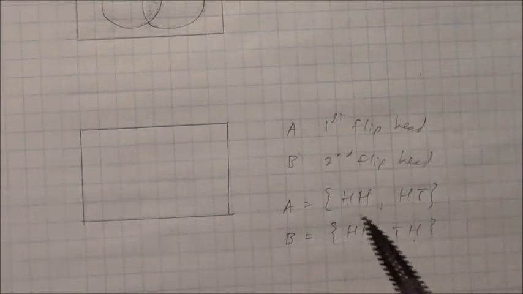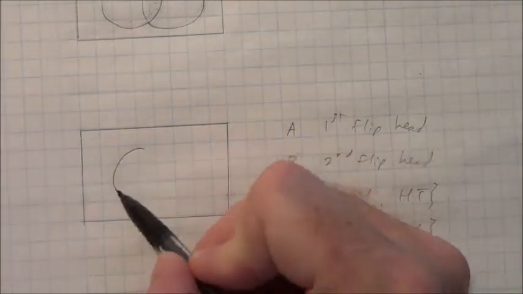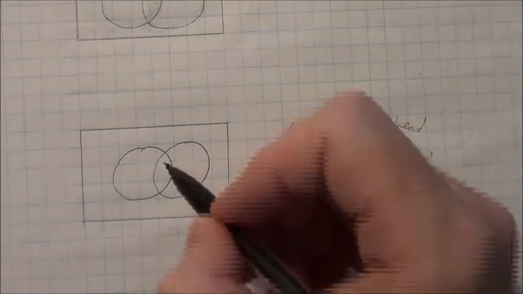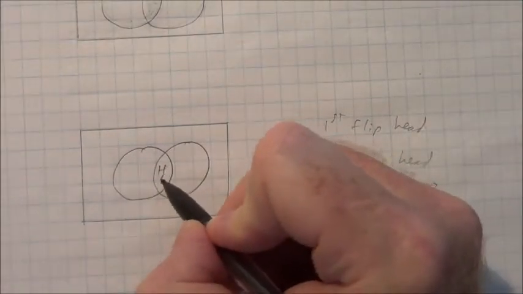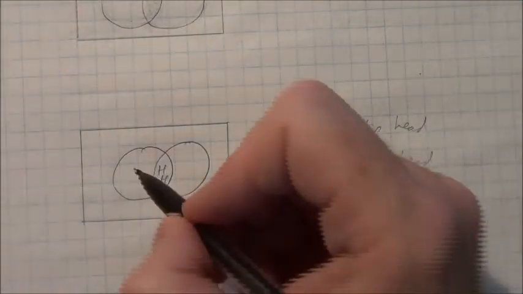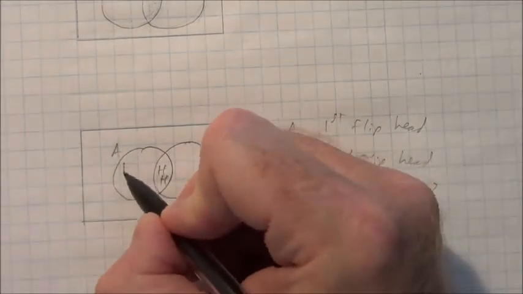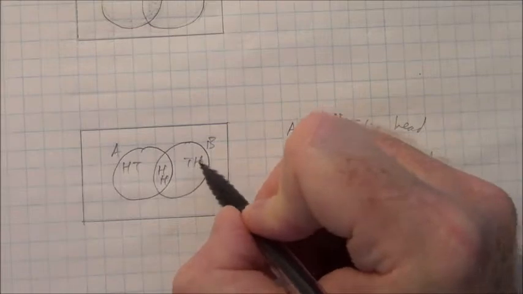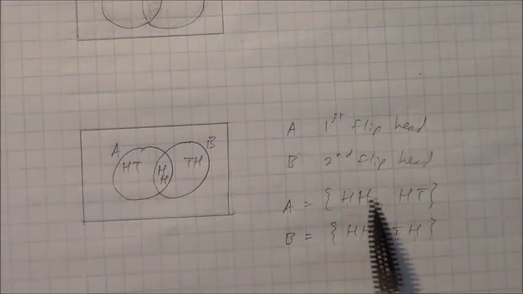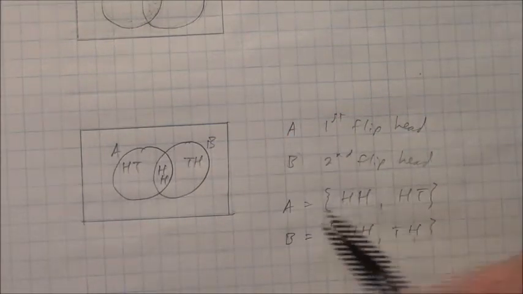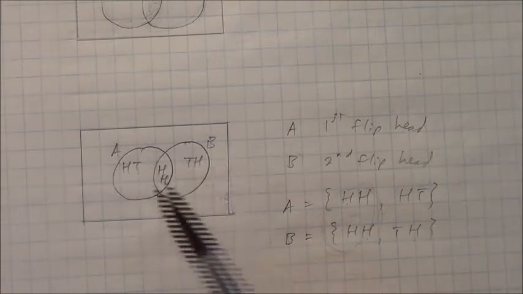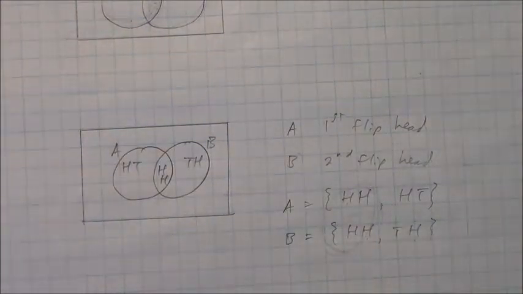So in this case, these are independent events, and there can be an overlap. Okay, so we can have head, head here, and in event A we've got head, tail, and event B we've got tail, head. But events A and B are not mutually exclusive, even though they are independent. So this is one of the many, many cases where that could occur.